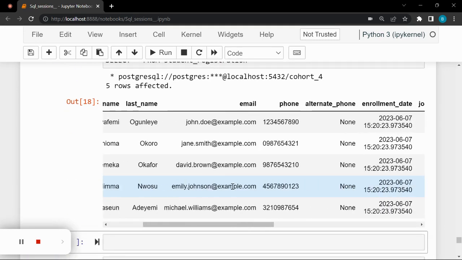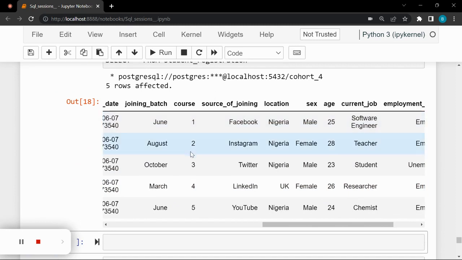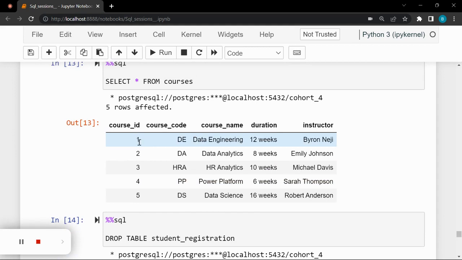Okay, so now we have the student registration table. You can see our courses. Instead of showing data engineering, data science, analytics, all those things, we decided to just have integers. So if it is 1 here, it tells us that person is offering a data engineering course, because the course ID for data engineering is 1.